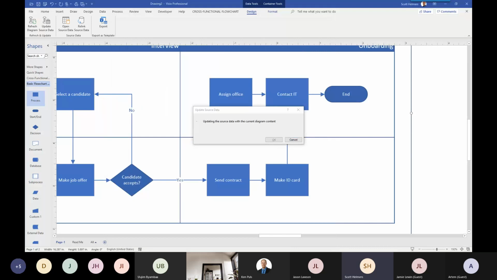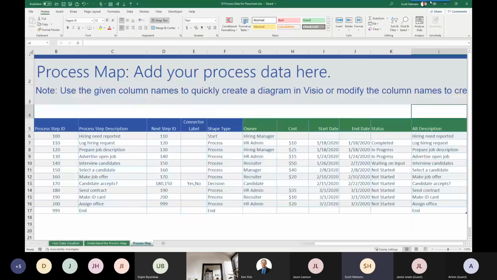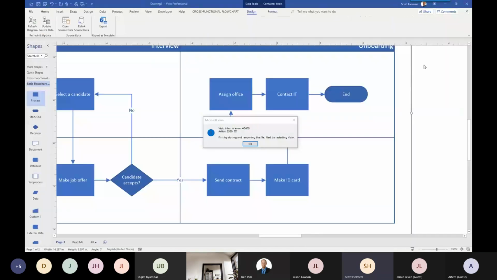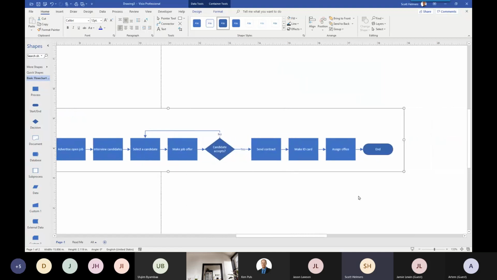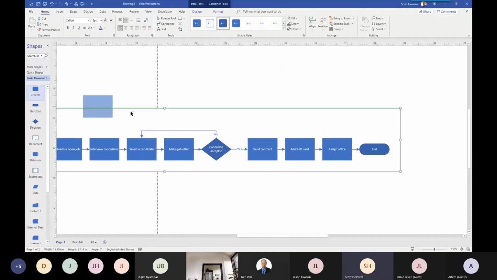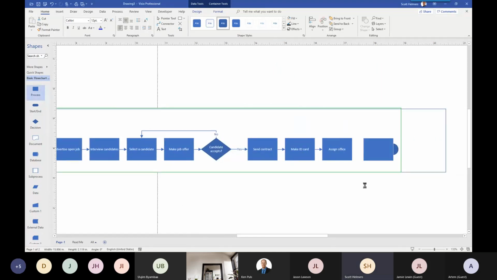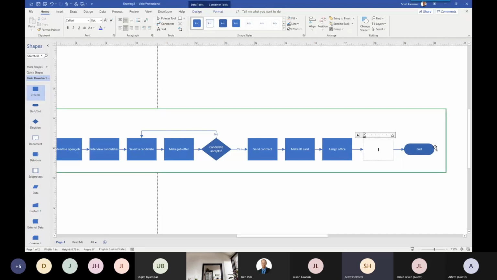I tell you what, let's do something else. Let me go back. I'm going to close the flowchart data. Let's go back to our flowchart and do a similar thing. Let's drop this step here. Let's contact IT, and select the container.